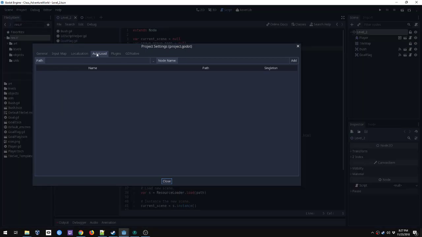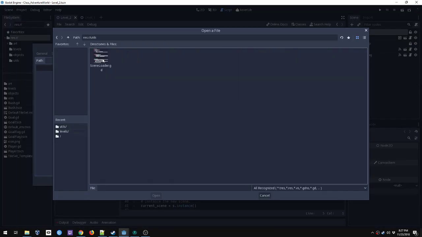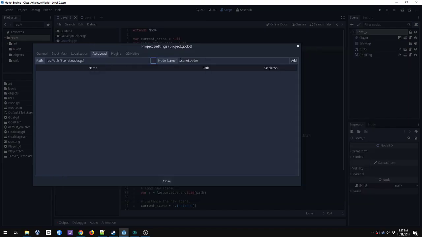And I'm going to go up here to project settings, AutoLoad, and then here for the path I'm going to find that scene loader I just created. Then it gives it a name, and I'm going to click add, and I want to make sure that enable is on. And there you can see that singleton that I talked about. That's just a programming concept that means there can only be one of these at any time, and it's automatically created. And you can move them up and down, and I think that's for the order that they load in. So if you have one that depends on another one, you want to make sure that one's at the top.